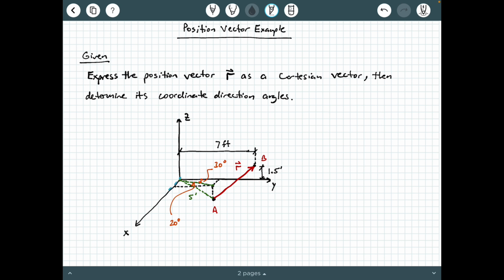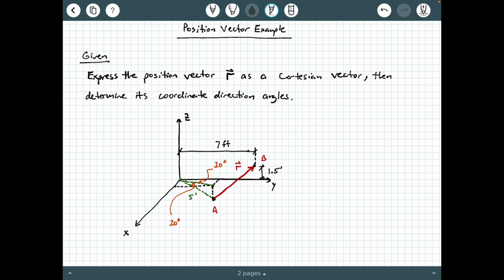Here we see we have a positive x-axis branching off here. We have a positive y-axis branching off here, and we have a positive z-axis coming up here. Now the position vector that we're interested in is this red vector in this particular three-dimensional sense, and it is extending from point A to point B. Okay, so that's what we're looking at here. Now these other measurements and angles that you see on this figure are the measurements and angles that are defining these 2 points, A and B. Okay, so let's look at each one of these individually and see how we can piece this all together.